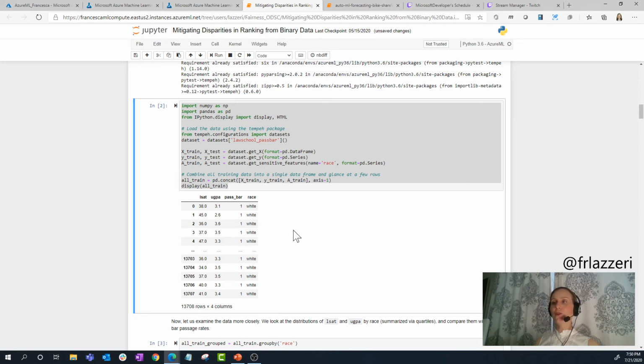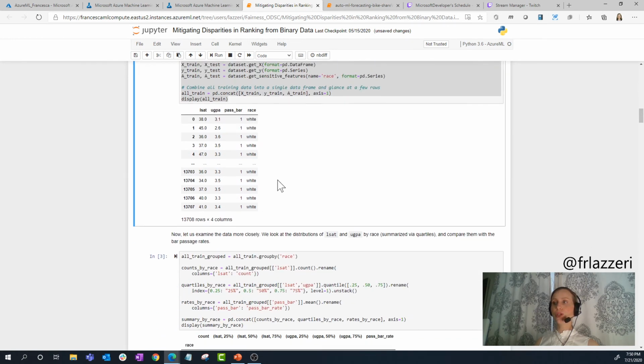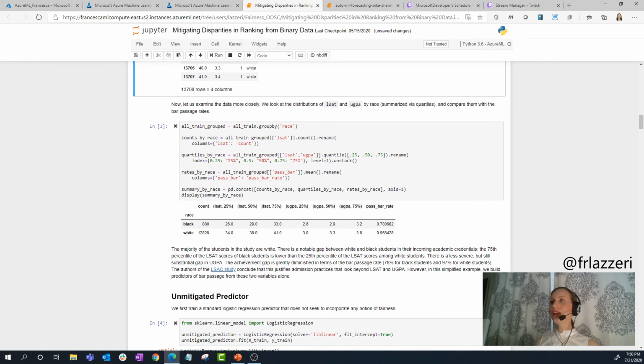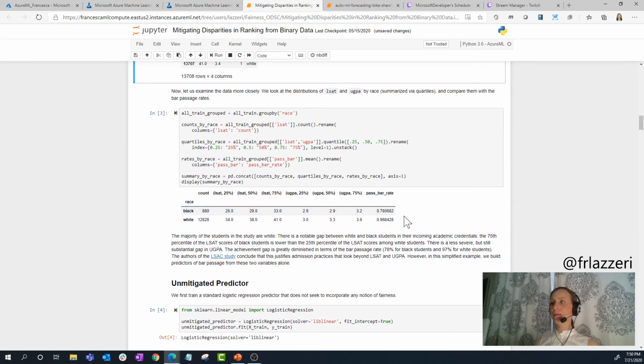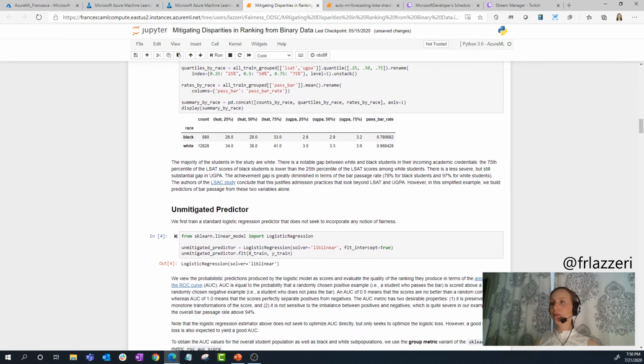You can combine all the training data into a single data frame and look at a few rows, as you can do here. Then you can also look at the data more closely. Here we look at the distribution of LSAT and UGPA by race.